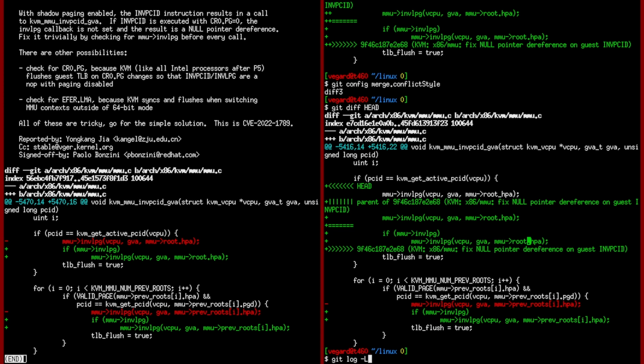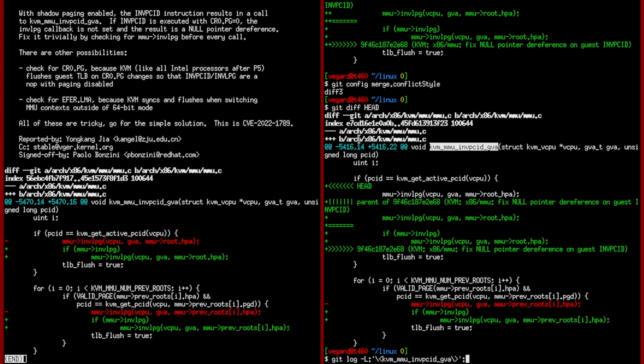But we can verify this by looking at the history of this file, and in particular this function. So actually, let's just do this.